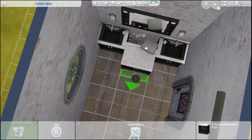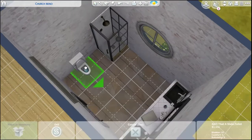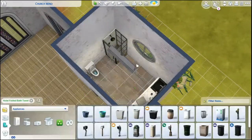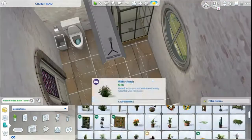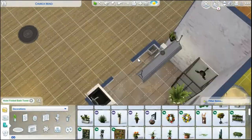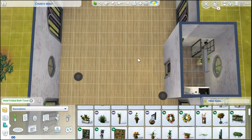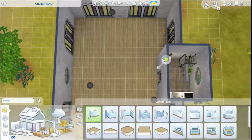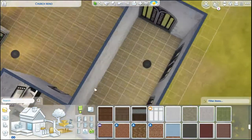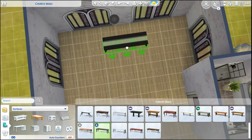So bathroom, I kept pretty simple. I didn't want the interior of this build to be too modern or too updated. I wanted them to be able to keep the older style that the church was. And so I added a few little modern things here and there, like the fixtures and maybe the appliances, but as far as most of the furniture is concerned, it is pretty, I don't want to say dated, but it's to the time period.